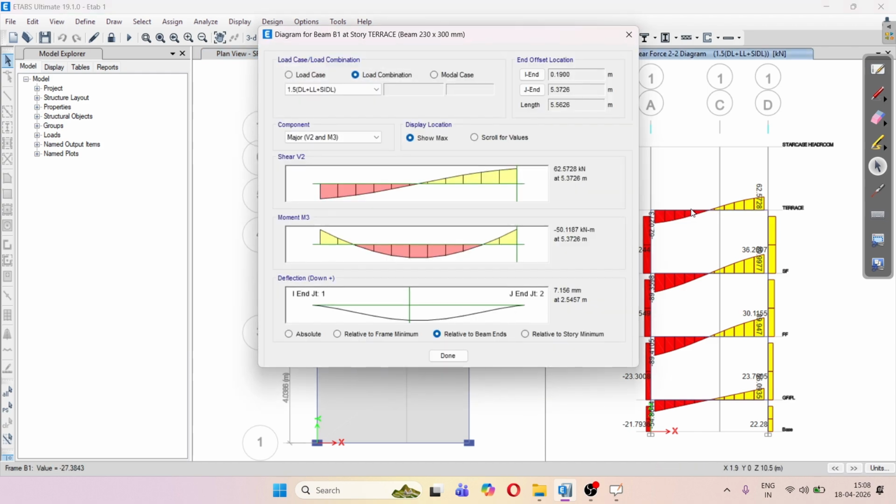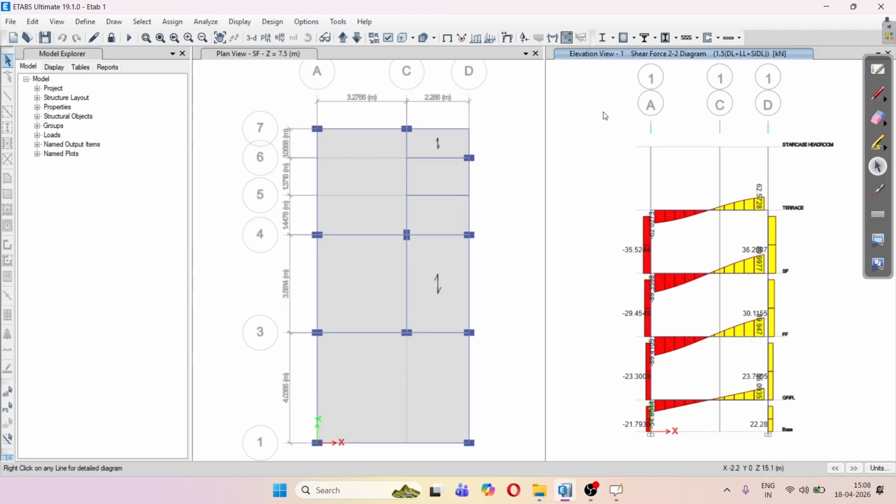If right clicking the member, you can see the shear force, bending moment diagram, and deflection for the selected case. So this is how you can verify your results.